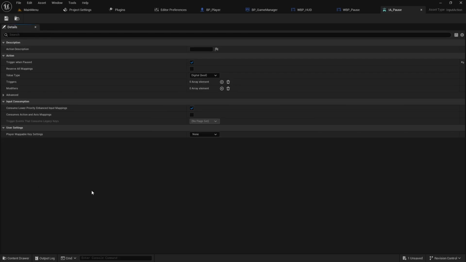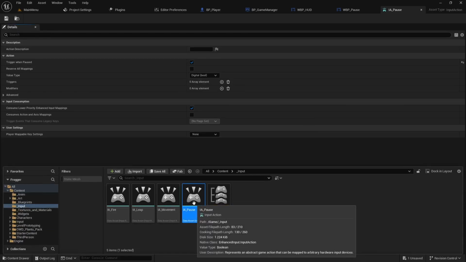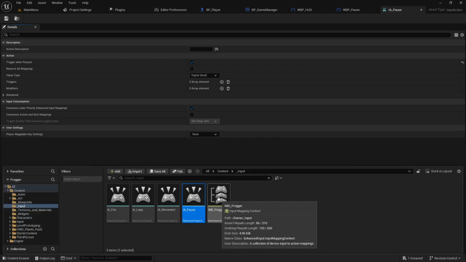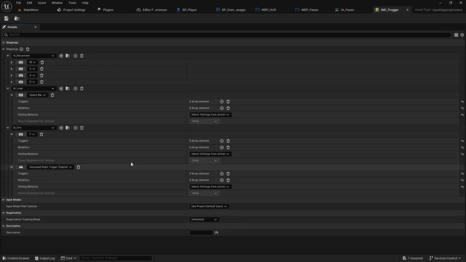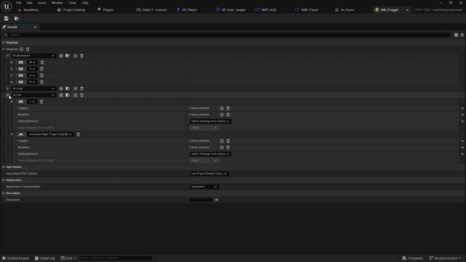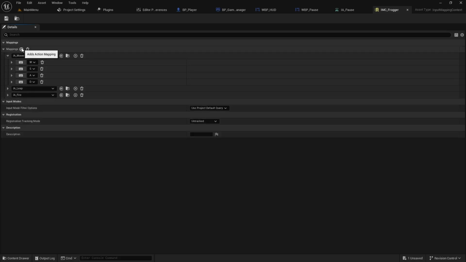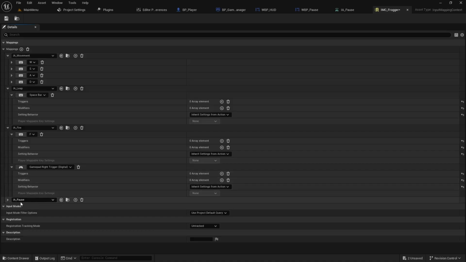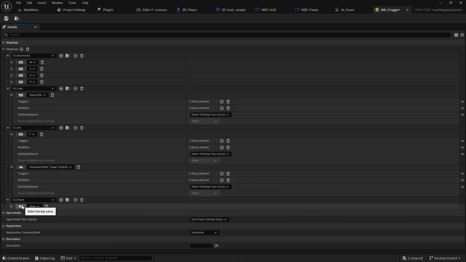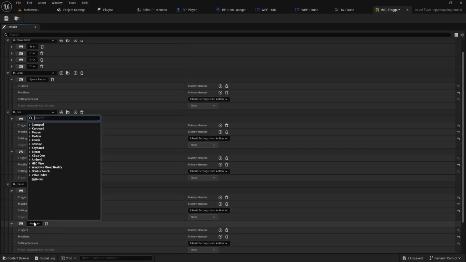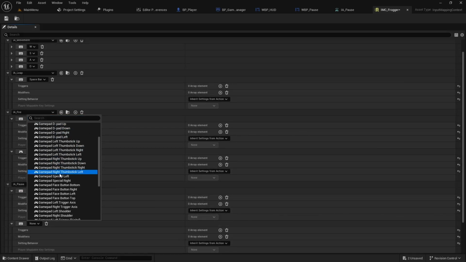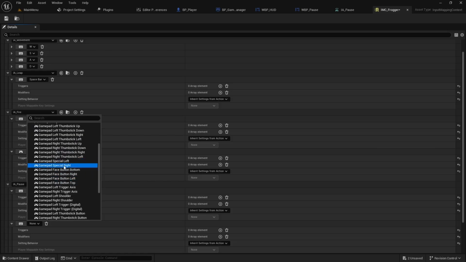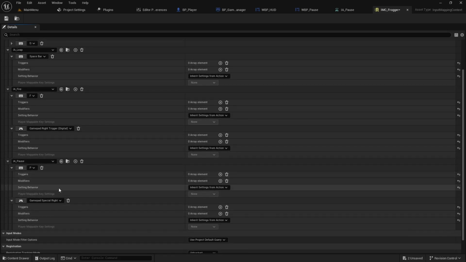That looks good. And then we, of course, need to add this action to our input mapping context. So we'll double click here. And then we will simply add in a new input action. We'll select our IA_pause. And then we just have to assign a key. So keyboard, I'll make it easy. I'll just use the P key. If you're using a controller, like a gamepad, you can select gamepad, and I think it's the special right or special left buttons. So one of those should be good.